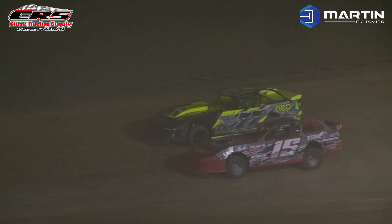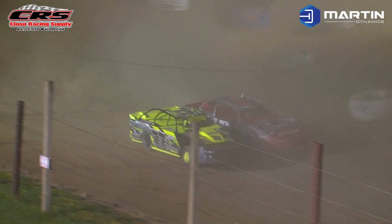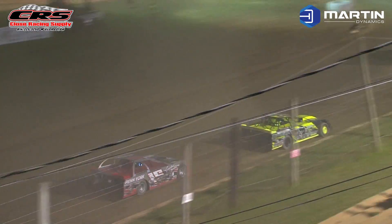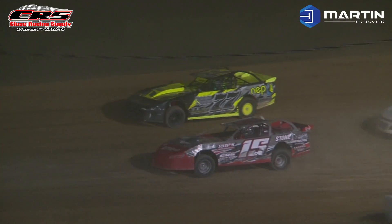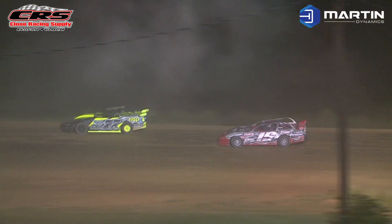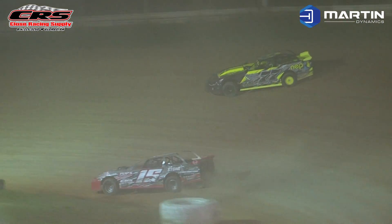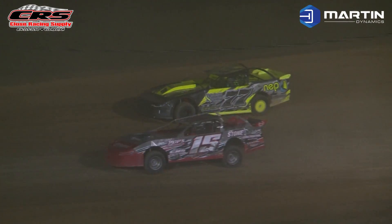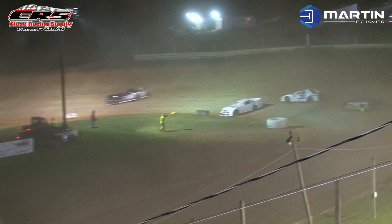Wolf went way wide in turn one, allowed Reitner to pull up alongside. Meanwhile, Cece's up alongside Grant for third. Battle for the lead, battle for third here off of turn four. And Grant going to hold off Cece one more time. Now they're working lap traffic — they split the lap car in turn two. Shane Wolf with the lead. Cece has cleared Grant for third. A little bit of contact there in turn four — trade a little paint, they'll keep moving. Meanwhile, Wilbur in trouble here in the 06, and Jimmy Grant goes around in turn one. Caution lights are coming on.